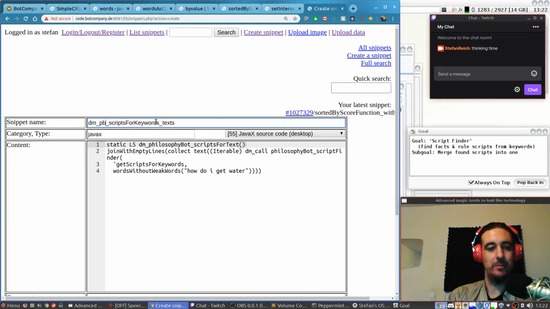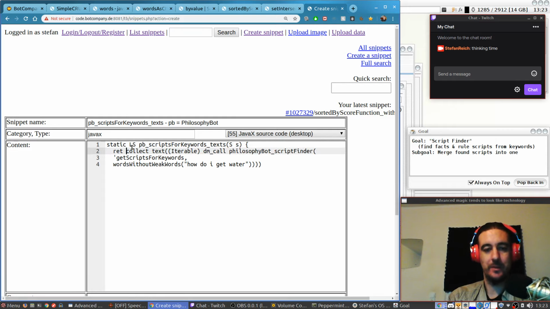Let's start abbreviating this PB philosophy bot. This function name is too long, so I'm trying to shorten it. Okay, it's still a horrible function name, but whatever.